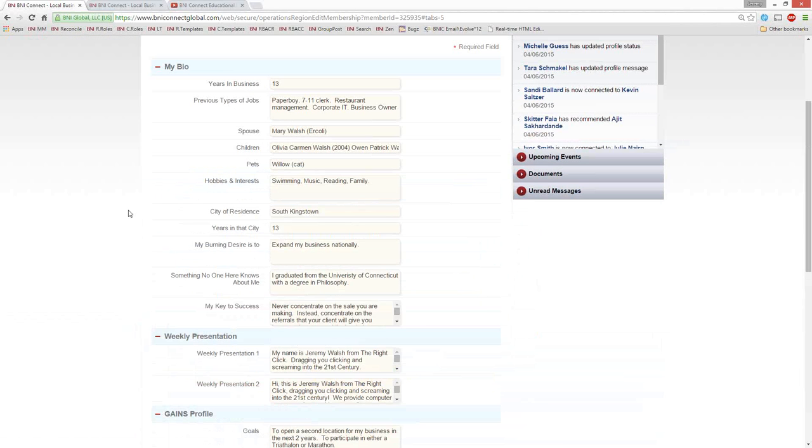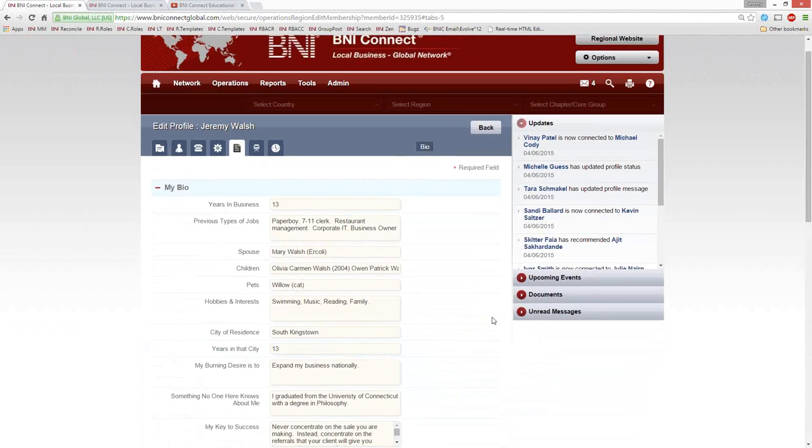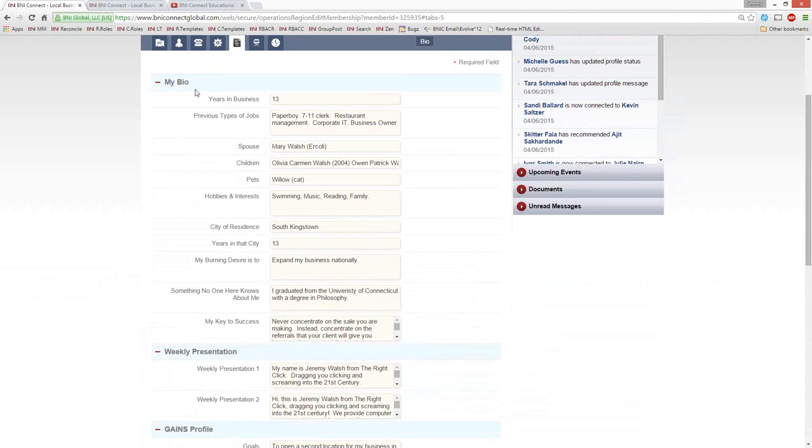The next tab is the Bio tab, and the Bio tab will take you some time to fill out. There's just a lot of typing to do on this particular page, but it has most of the things that we're familiar with on a regular basis. For example, the My Bio. This bio is exactly the same bio that your secretary-treasurer may hand out to you before your 10-minute presentation at your chapter. So you could essentially fill it out here and not have to have them chase you before your next presentation. Just keep this updated, and you do want to change it every now and again to make sure that it has the correct information.